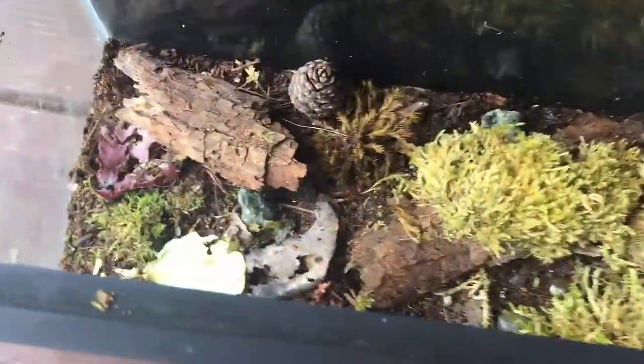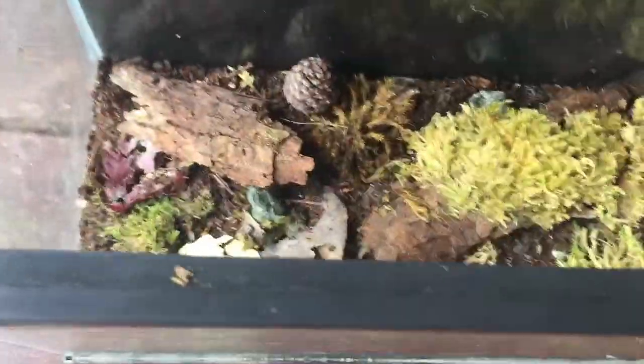We're going to leave him be now, but not for long, because what we're going to be doing today is adding a few new things to the enclosure. So yeah, let's get started.